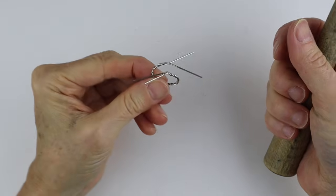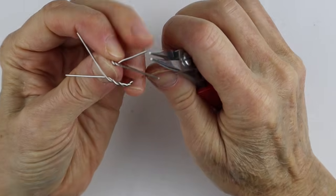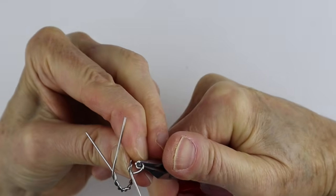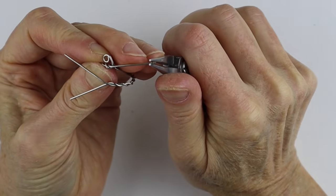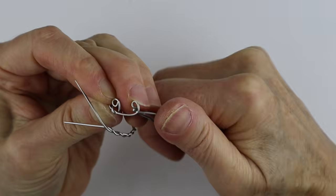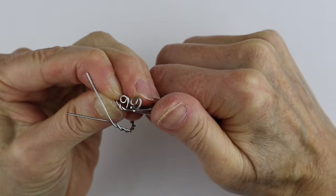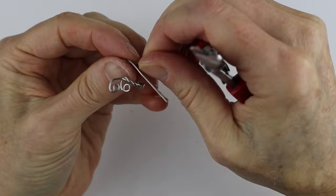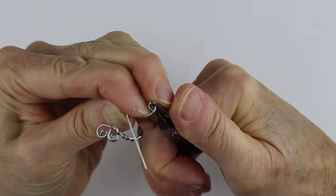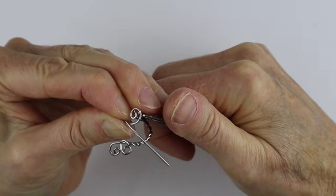So we have the ring like that, and then at that point you can do your spirals, and they won't be exactly the same size because you've kind of staggered the ends, which is nice. It just gives it a little bit more variety. So we can pull that one in there, and then this one here we can just bring in and keep twisting it around. Sometimes you have to take the end and wiggle it a little bit just to get it how you want it. So there's that end, and then this one, same thing. You're going to rotate it towards the ring band. That seems to be the easiest way to do it. And just work with what you have and the size of the finger that you want it to be on.